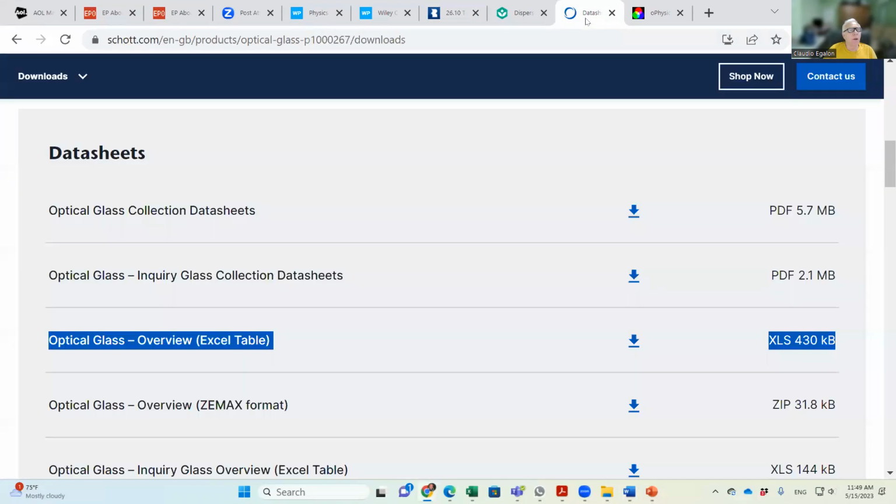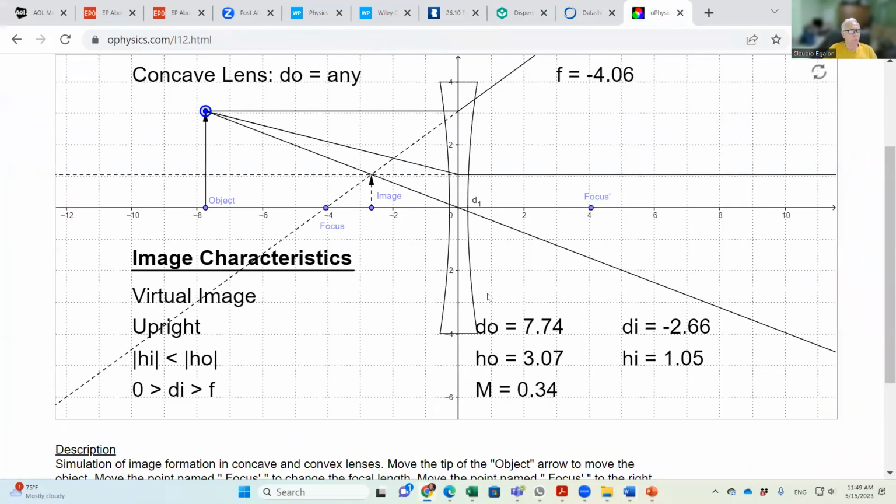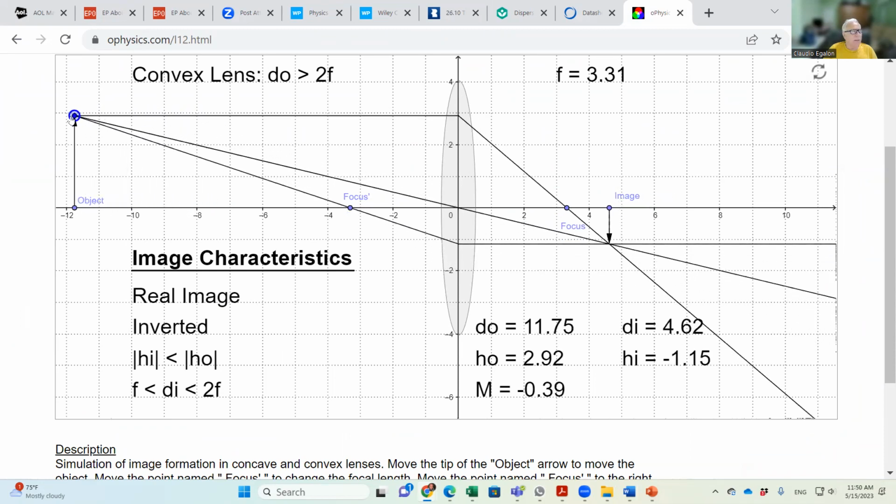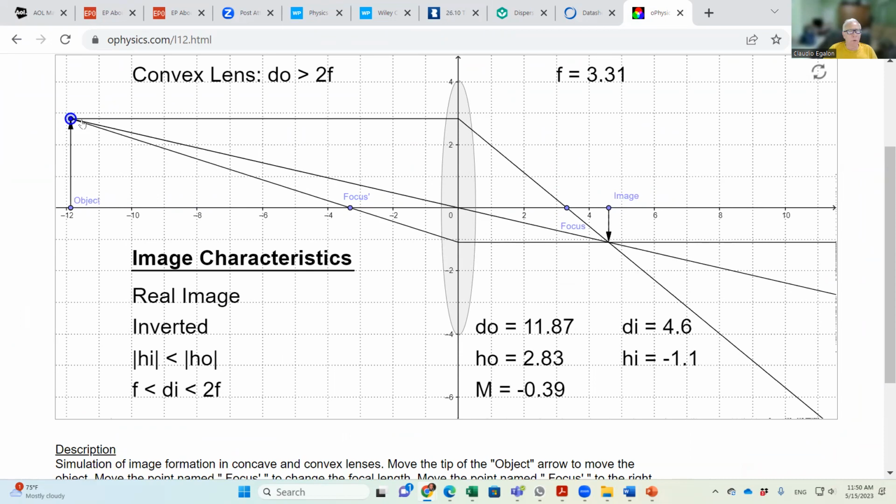Going back to our positive lens. The further the object is, the closer the image gets to the focal point.